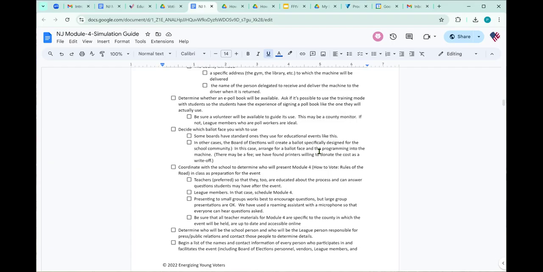tablets. There have been times when schools have been concerned about privacy issues, but this is government organization to government organization. So generally, like the league is doing this, we don't have access to their private information. It's not been an issue when the Board of Elections has offered to do that. It's an amazing offer because they have to have somebody program that. They're paying the person's hours.